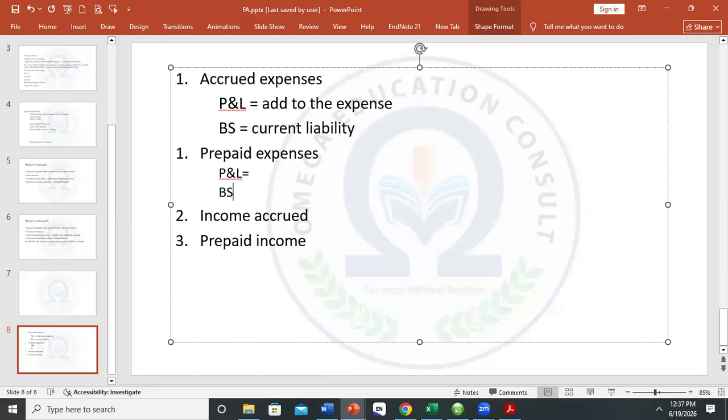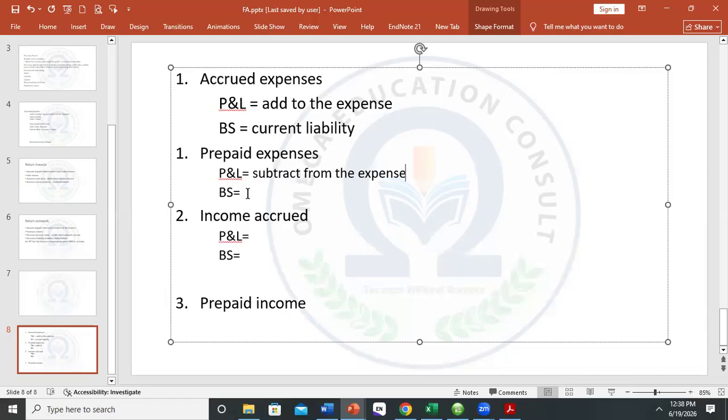So let me go to the next 2 people. Prof. Janet, prepaid expense in the profit and loss account, what do we do to it? It is deducted from the expenses paid. Exactly. It is subtracted or it is deducted. Thank you very much. And Prof. Stacy, in the balance sheet, what do we do? Current assets. Thank you. So you can keep these summaries in your revision. Makes it very simple.